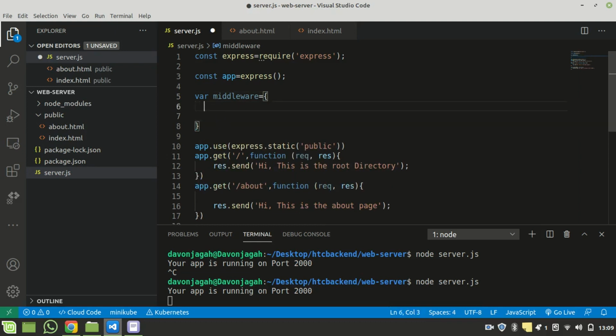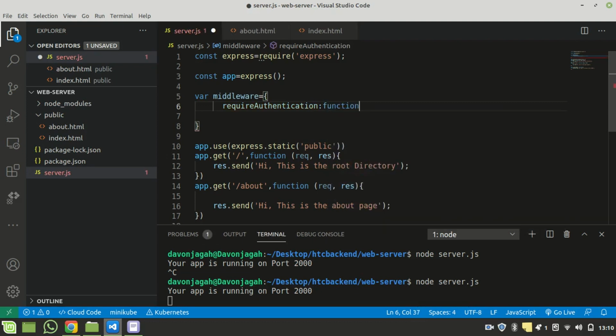Then inside the object, you can name all your middleware. Let's just make one middleware called, let's say, requireAuthentication. So you want maybe your route to actually require authentication. You can just name that, then you initialize it into a function.